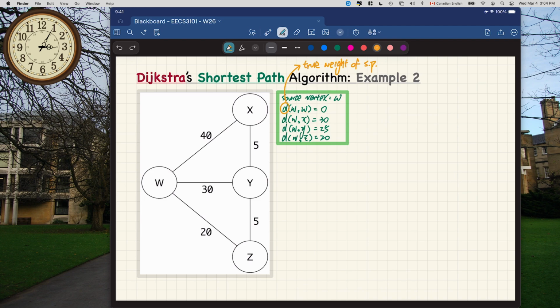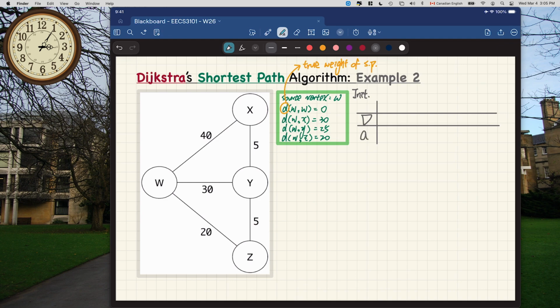Good. And initialization. We're going to set the capital D value and the ancestor value. I'm going to draw a table here for us to look at, and then I'm going to annotate the diagram as well. So initialization. We've got four vertices, so capital D value and also ancestor value.